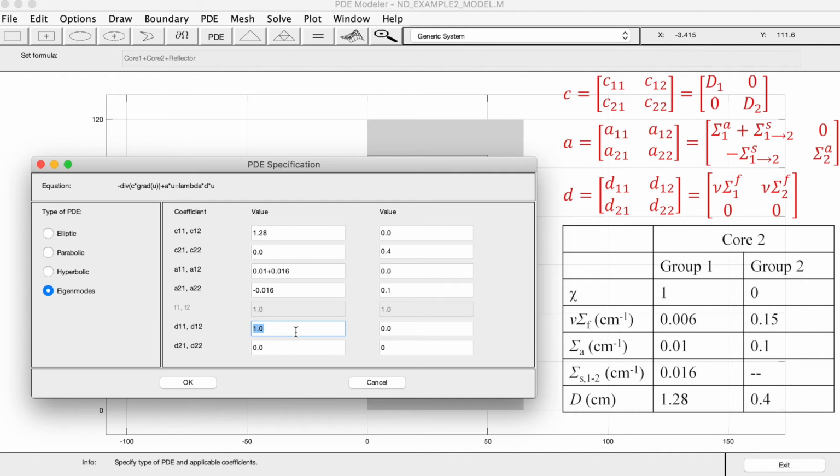And D11 is mu sigma F1, 0.006. And D12 is mu sigma F2, 0.15. Then double check to see if everything is entered correctly.